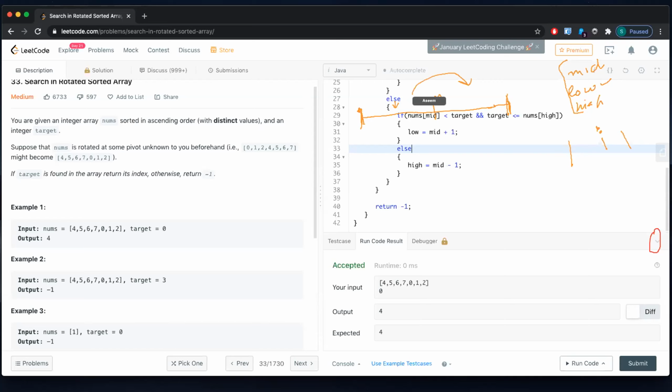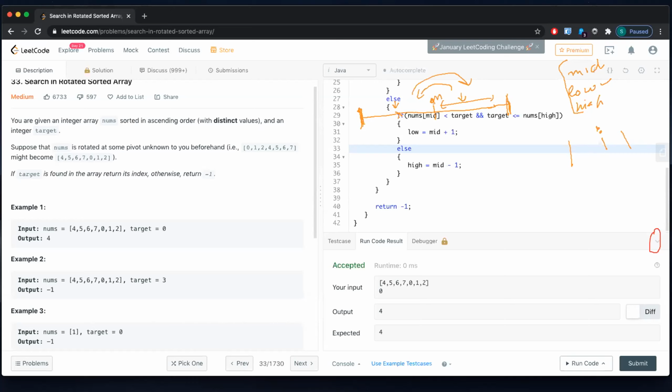In the same way, if this part is not sorted but this part is sorted, and if my target is here, I'm good. If my target is not here, then I need to go to the other side. That's what I think Safal has mentioned. So basically, how we change our low and high is the trick, based on the conditions we are adding to this logic.